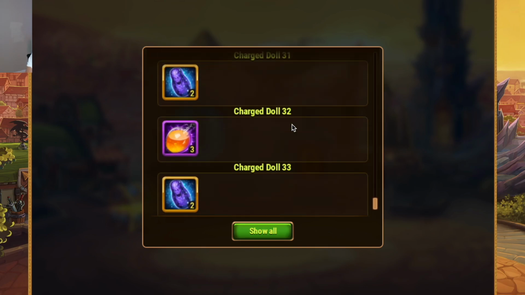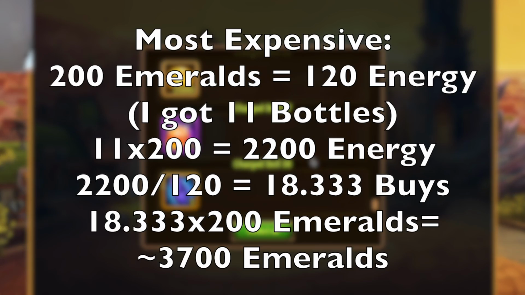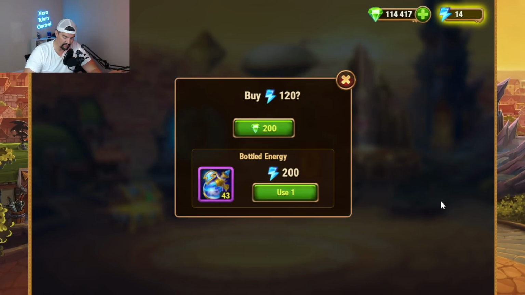Even at the absolute most expensive for energy, that is 200 emeralds per 120 energy. 11 bottles is 2200 energy. If I divide that by 120, that's roughly 18 purchases at 200 emeralds each. 18.33 repeating actually, so times 200 equals 3,600, 3,700 emeralds. So spending that 11 to 12,000 emeralds, I earned about 3,700 emeralds worth of value, plus all the other stuff that I got in there.